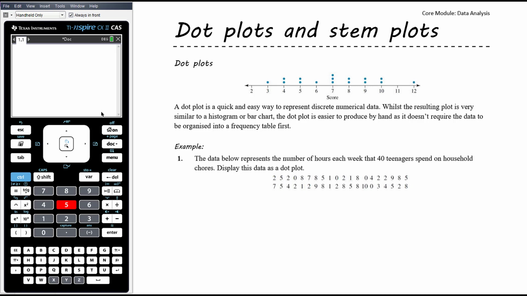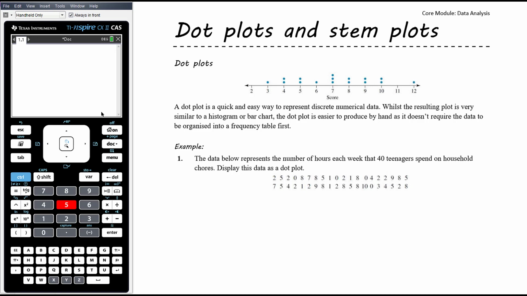Although you can, we'll talk more about that later on. I was going to say you can sometimes, particularly for the stem plots, be dealing with perhaps two categories and numerical data, so you can be comparing two variables. But for now, we're just going to think about them in the context of numerical data. You need to have at least one numerical variable anyway.